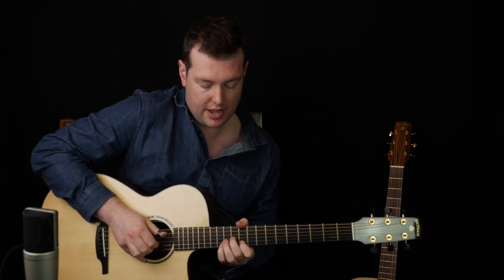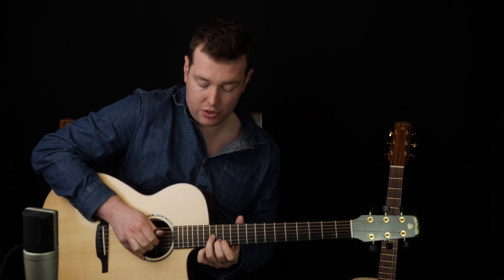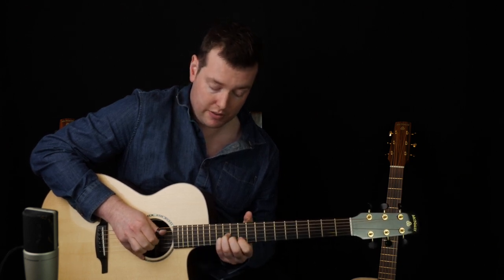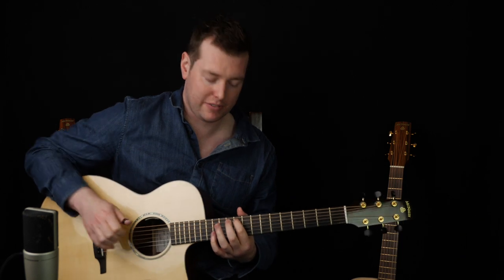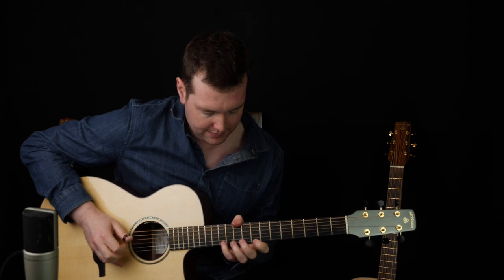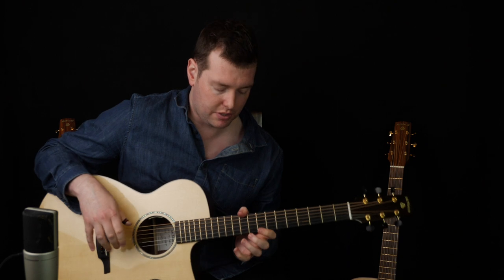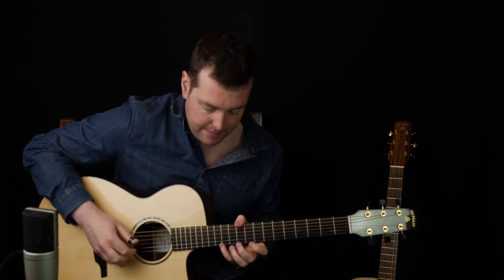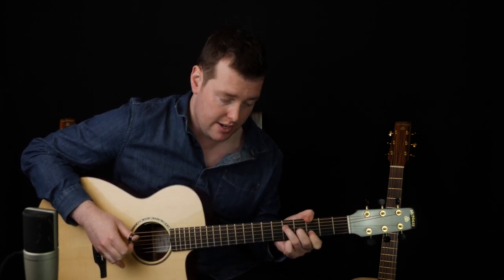So what's going on exactly there is 12th fret and 12th fret, 14th and 13th, 12 and 12, 11 and 10. And then I hit the G note and the harmonics on the 12th. And then I play this. So this is a little harmonic run. This is tough to do. You put your thumb on the 10th fret to get the D. Then you have E, D, C, B, G, E, D, in like that.